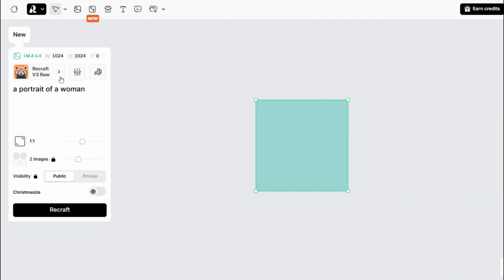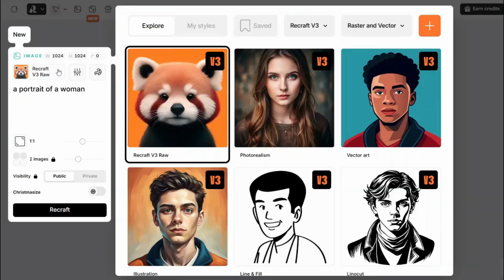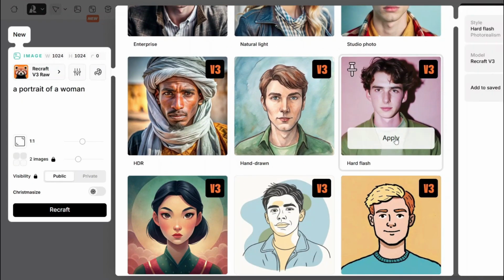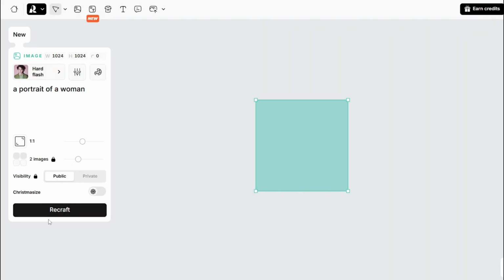That's it. Then after that, a very important step: in the style options, you need to go ahead and select this hard flash feature. What that's going to do is provide that mobile, old vintage phone camera effect that you've been missing in your images, because you don't want that strong bokeh, that extra professionalism in your images. You want that graininess, a bit of imperfection in images, so that it looks real. So this style is going to provide that in your images. I'm going to apply this, and now let's generate and see our output.